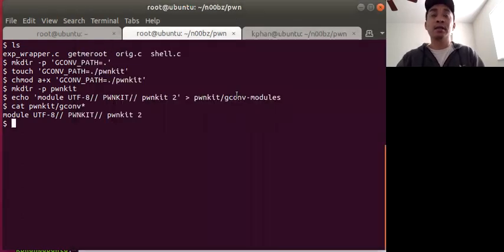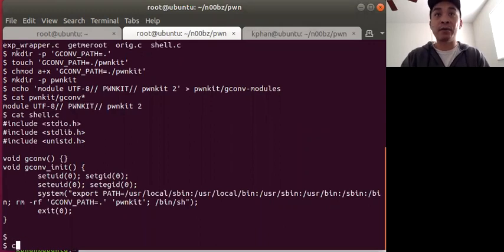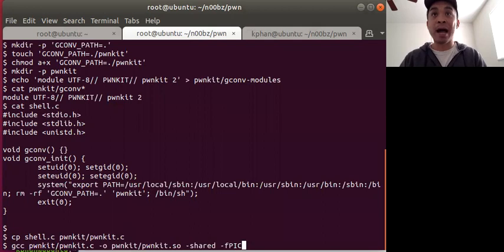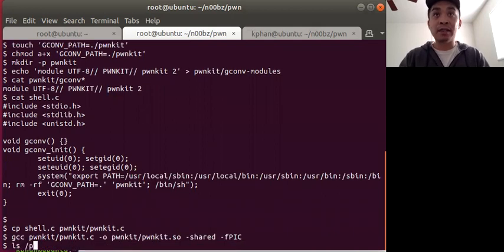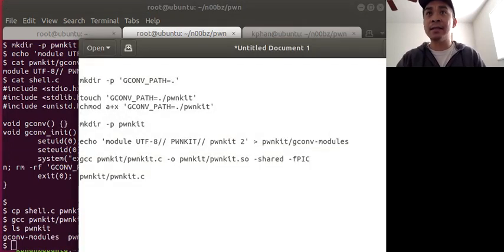For pwnkit, I called mine shell, so I will have to copy shell.c over to pwnkit.c. Then we compile it, and let's make sure our shared library is there. Nice, it's there. So everything's in place.